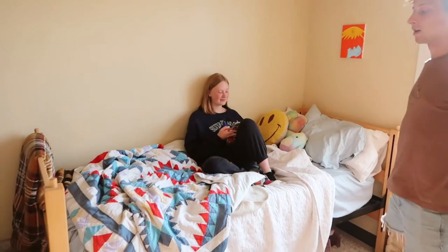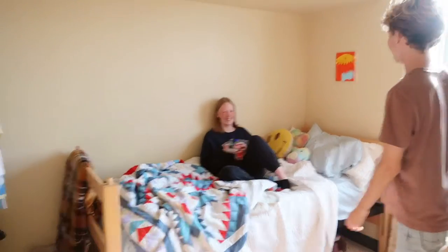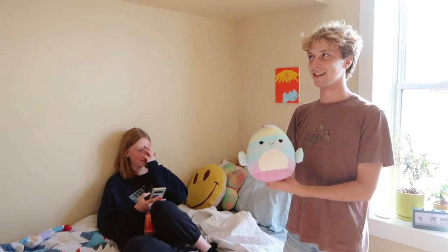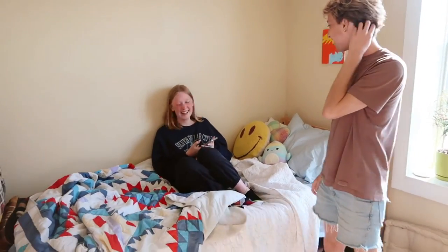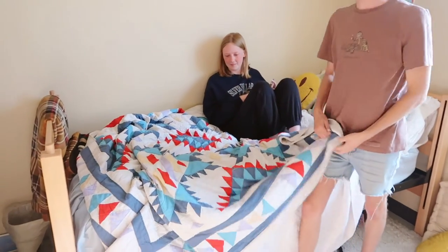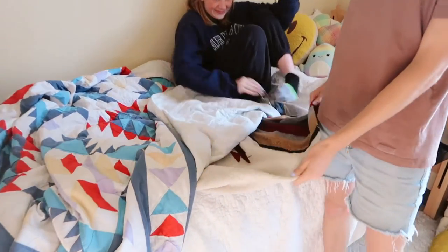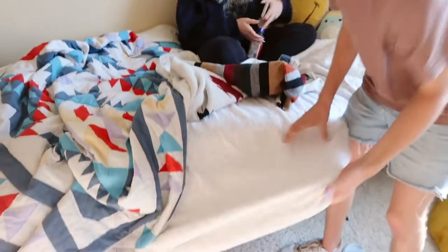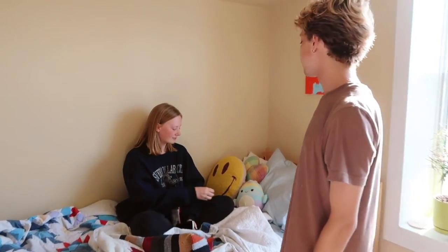Oh, don't miss this — this is my disco ball. I tried to hang it up but command strips do not stick in dorms, so it will not stay on the ceiling. I recommend you put your disco balls on the ground, otherwise they will break. This is my bedroom. This is my Squishmallow — its name is Canada, like Canada but without the second A. What's on my bed? This quote is from my basement, this is from Tyler Kingston Mercantile where I worked for two years, and this is from Target — Opal House. It's really exclusive.